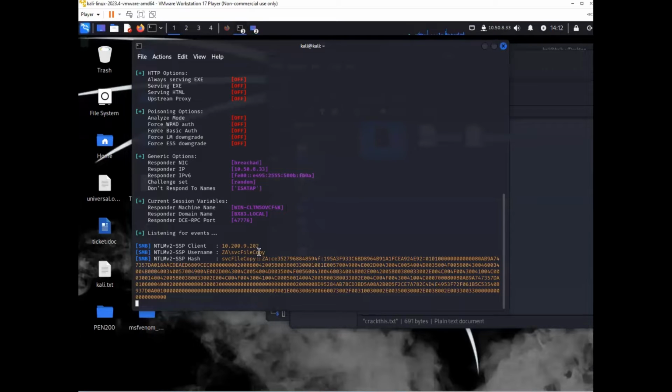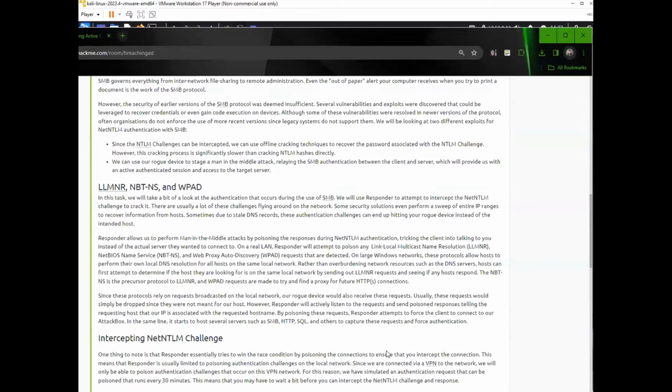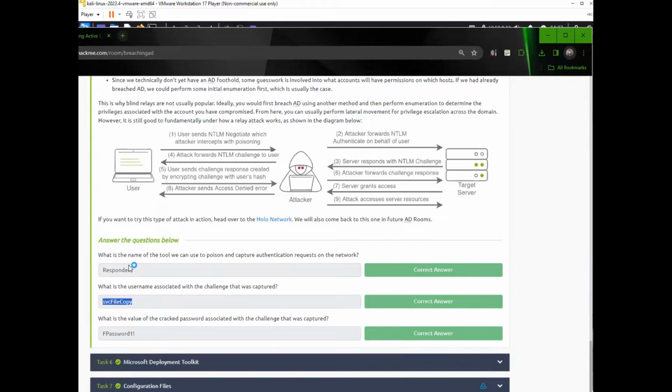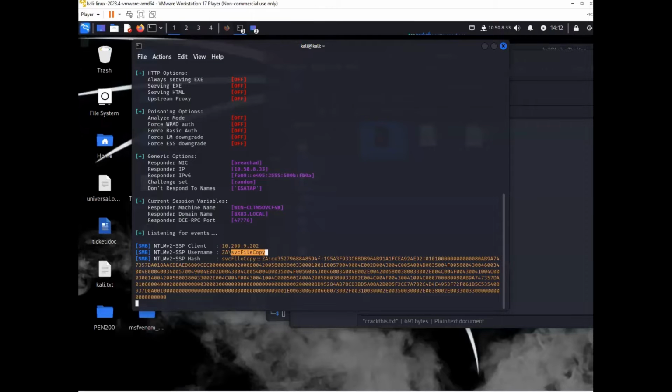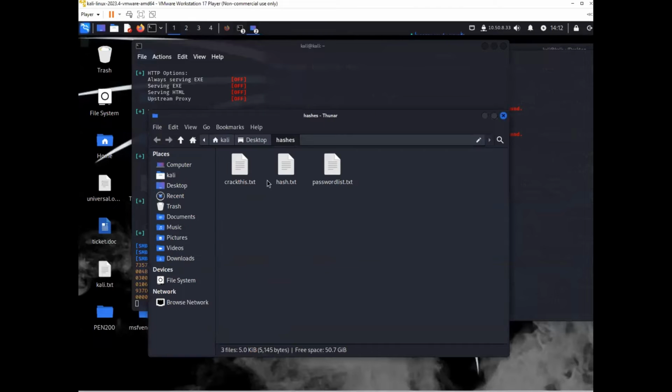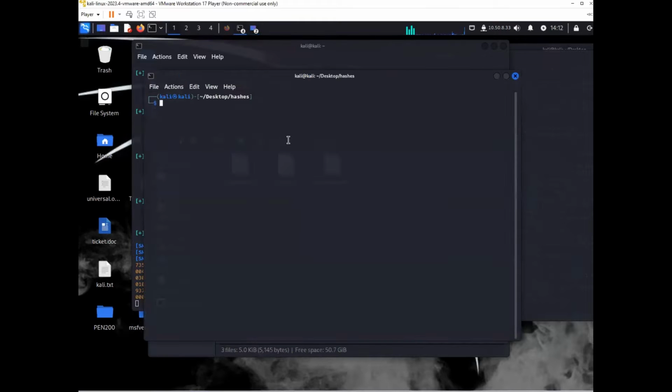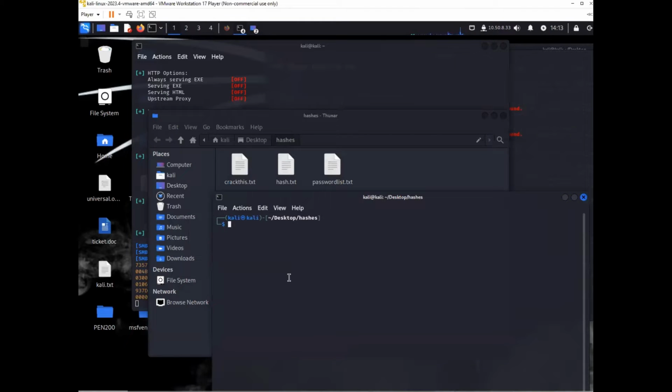All right. And now you can see that it's not just captured the hash, but it's also told us the username. So go ahead and copy that username and put it in for the answer to one of the questions, which was this one. We use Responder, and now we're in the process of cracking the hash. Okay, it's telling us to use this command for the hash. So we'll go ahead and use that command to crack it. And now that we have crack this hash, the password list, we'll open a terminal from here. So open terminal here, rather than having to navigate through it.